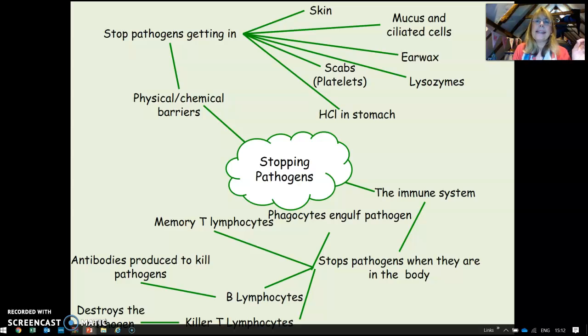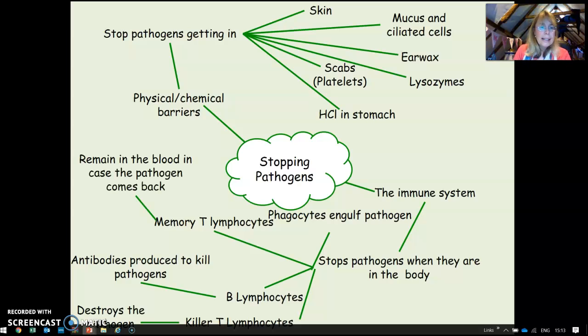And remember, a vaccine is a dead or weakened version of the pathogen to bring about this immune response to build immunity. And the reason why with the COVID virus vaccination we have two is because after the second one, the level of antibodies and the level of memory cells in our body goes up, making us immune for a longer period of time. So I hope this has helped to summarize that. The memory cells remain in the blood in case the pathogen comes back. Now, either pause, copy this down, or print it, but make sure this goes in your book.